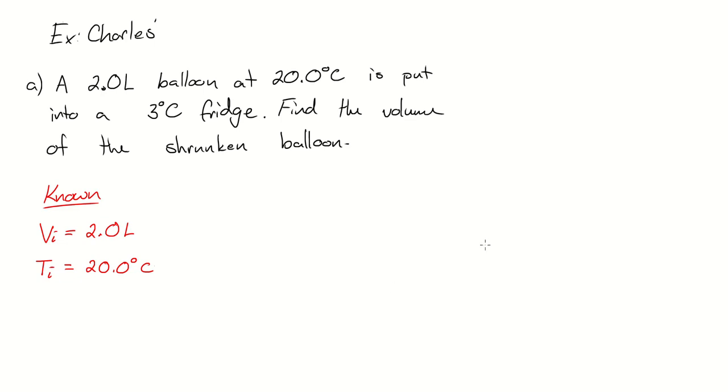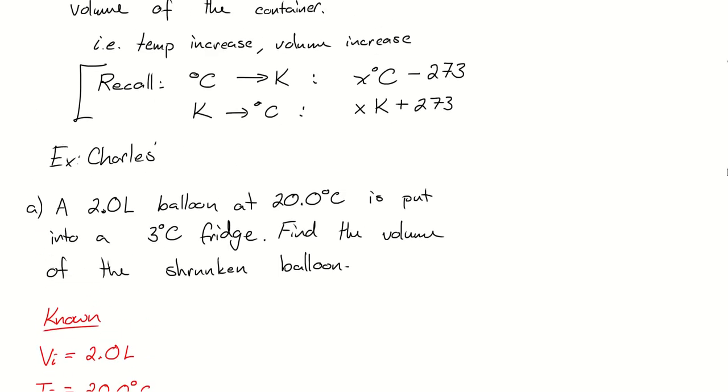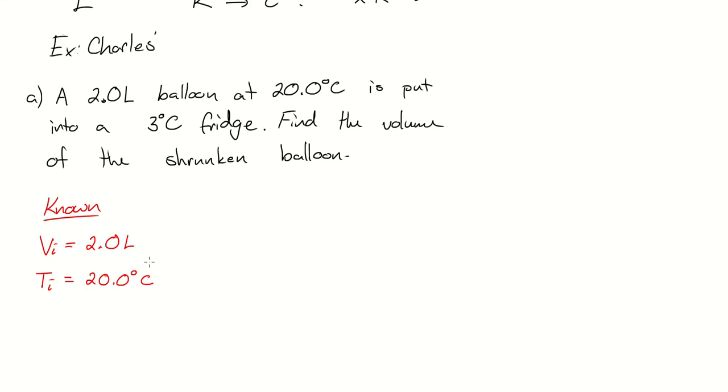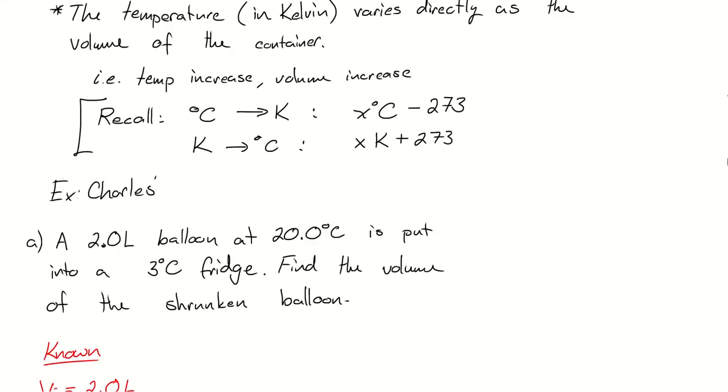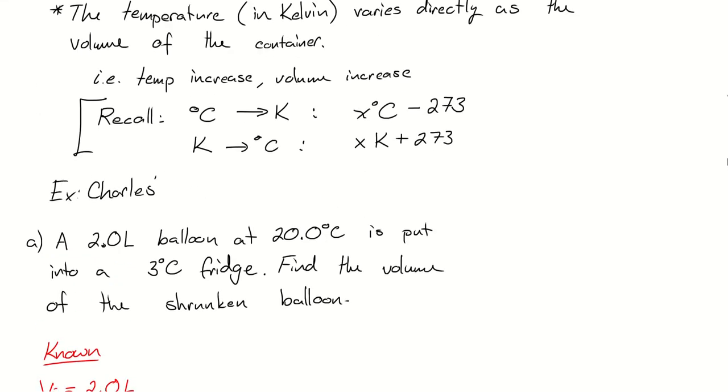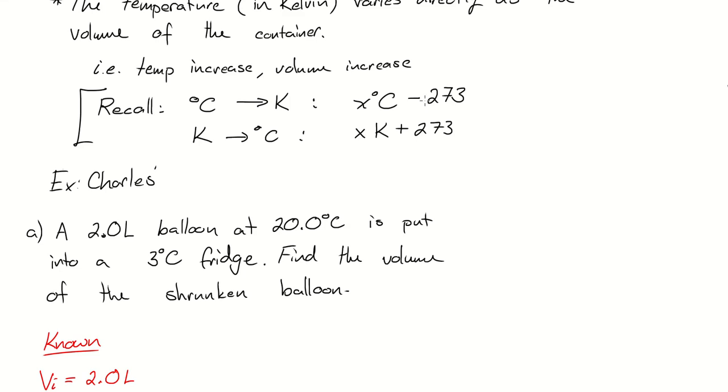Minus 273. Are you sure? Celsius to Kelvin. Yeah, let's subtract 273. I'm cool with that. So what do we get for the initial temperature here? Celsius to Kelvin, you get negative 253. So time out. I'm all goofy here. Give me like 30 seconds. I gotta look at this real quick.